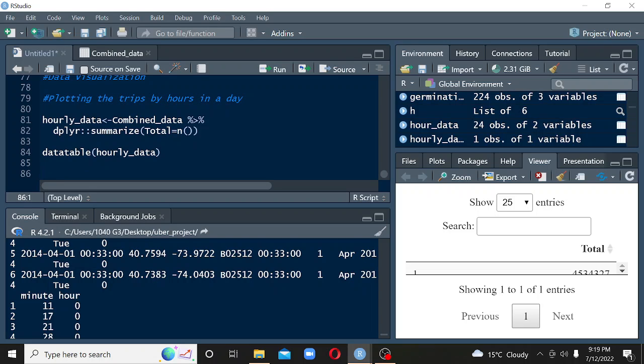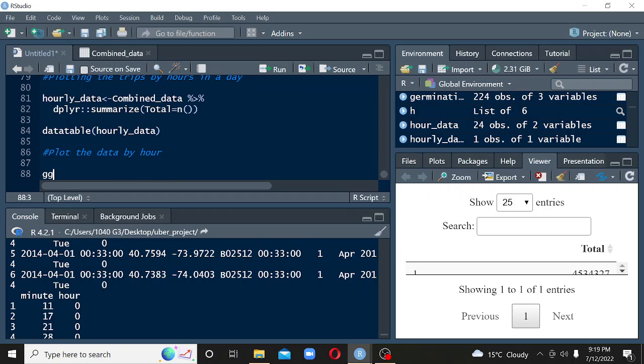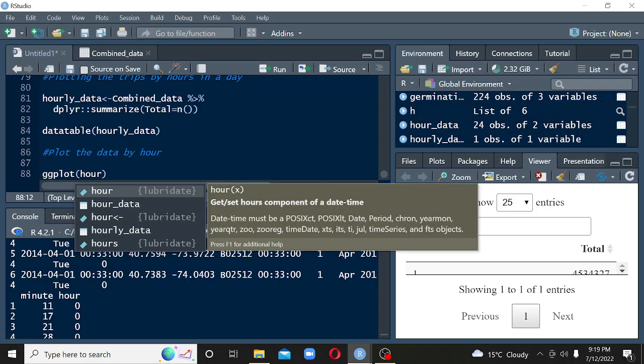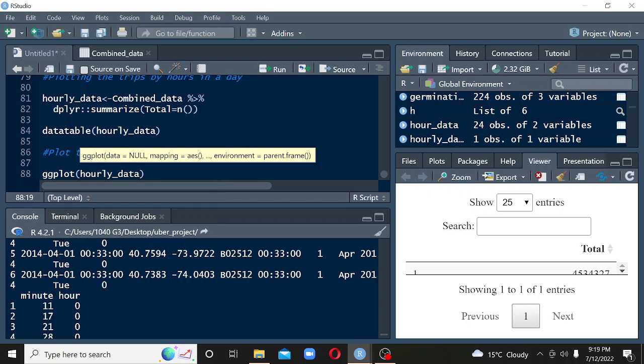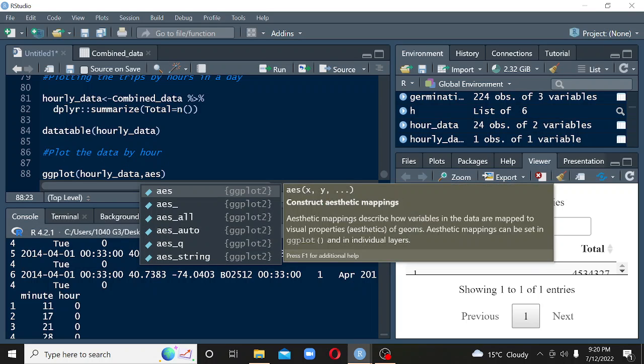So the next thing now, after coming up with that summary, I want us to plot the data by hour. To do so, always we start with the ggplot function that is found in ggplot2. Then we apply to our data a new summarized data set that we have come up with called hourly data, comma. Of course, we put the aesthetic.